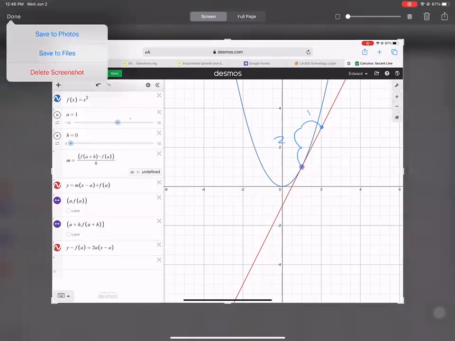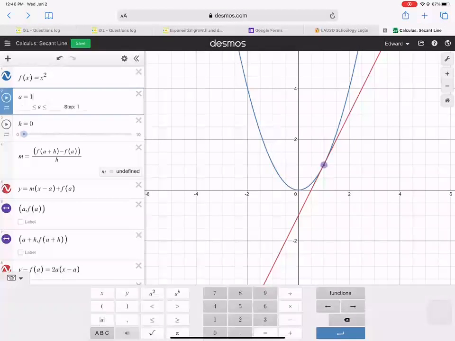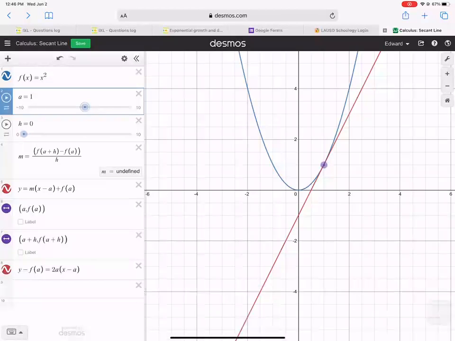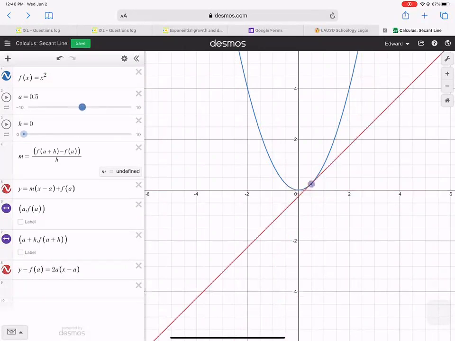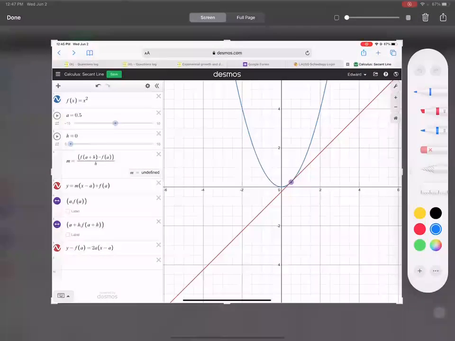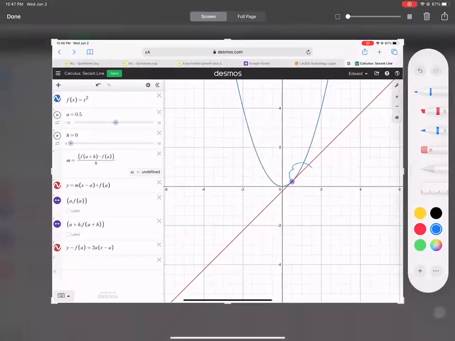If I change my a value here, so it doesn't just go on integers, what if I do 0.5? Okay, so as this goes from 0 and over, what is the slope at x is 0.5? Because I have it drawn out, I can try counting it. And in this case, it's going to be 1 over 1. Okay. Oh, no, it's not 1 over 1, is it? Oh, yeah, it's 1 over 1. Whoops. It is 1 over 1. It's 1 up 1 over 1. See? But it would be harder to find.